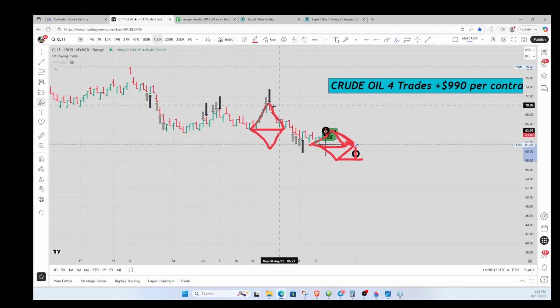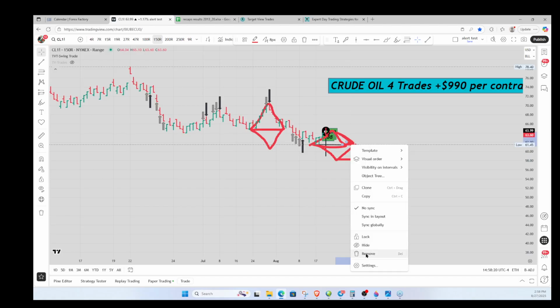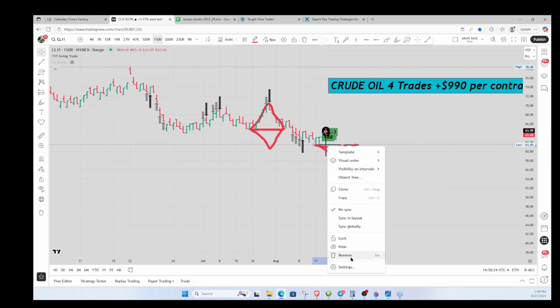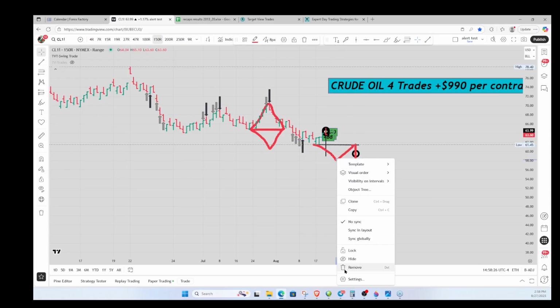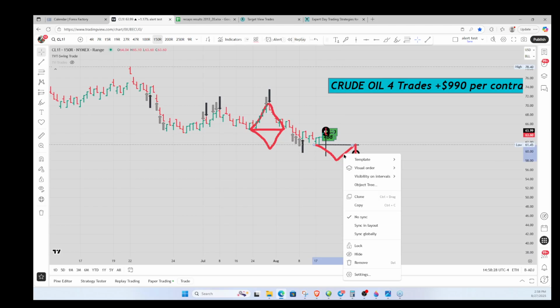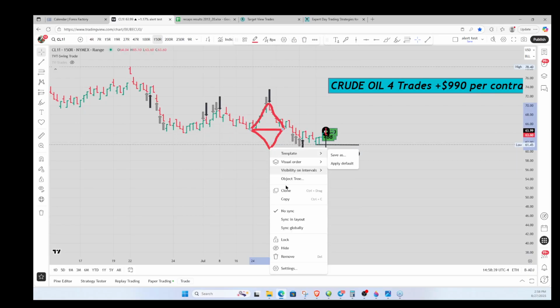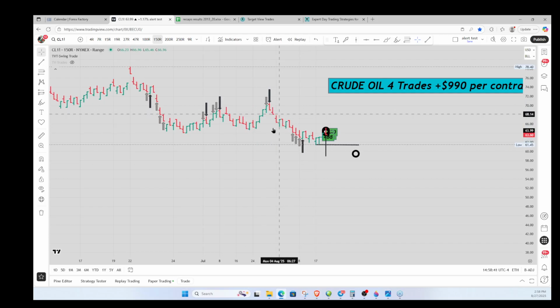So when you're in a trade, let me get rid of some of these things that I just drew. When you're in a swing trade, you can think of that as a target. Now the problem with it is you're going to end up holding over at night if you try to wait till it gets all the way down there. So you're going to have to either hold it overnight or be satisfied with getting out when the markets actually close at the end of the session.